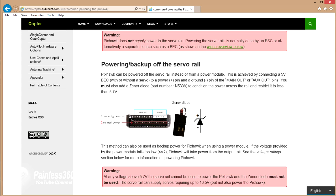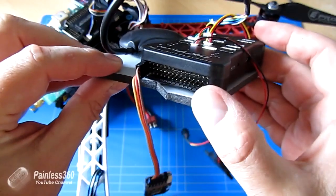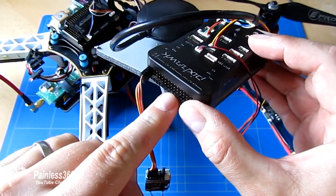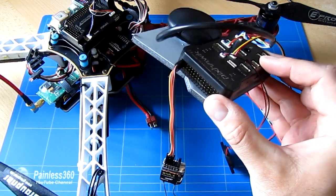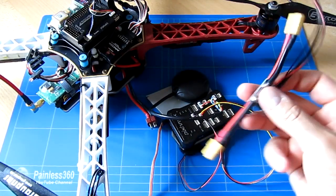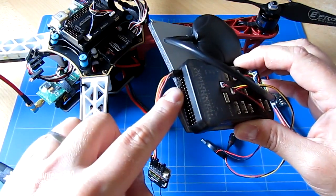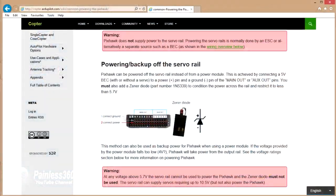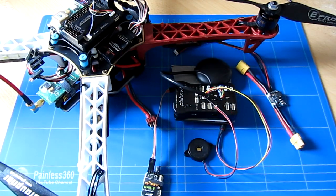Now I have a Zener diode on order. The way that works is that it just makes sure that it can't be any more than 5.6 or 5.7 volts actually on these pins. And because the ESCs are going to be providing that kind of voltage in there anyway, there's nothing to stop me connecting one of the power lines coming in from the ESCs to one of these pins. But if I do that, I'm going to pop a Zener diode on there as well, just to make sure it's all working. I'd recommend that for powering the PixHawk, use the power module and plug it into the power socket. And secondly, pull all of the little red pins out of the connectors to the ESCs, so that way you definitely know you're not applying any voltages that you don't need here, unless you've got your hands on a Zener diode and you can put it in as per this diagram. In that case, absolutely install just one of the red wires for one of the ESCs, and that will act as a backup power supply.